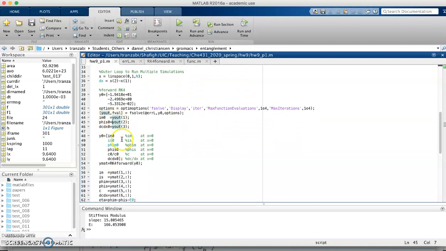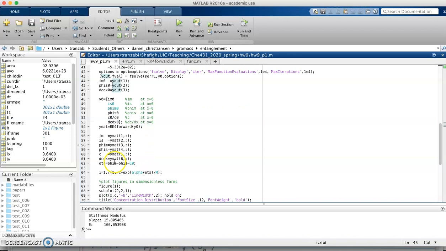Then I put these 3 back into another vector with the other boundary conditions at x equal L. So basically my boundary conditions at x equal L are completely correct because those 3 that were guessed are now corrected using this fsolve. So then I call the forward RK4 one more time to solve the problem with the correct guesses, and then I get all the solution. I split them into 6 variables, 2 currents, 2 potentials, the concentration, and the slope.